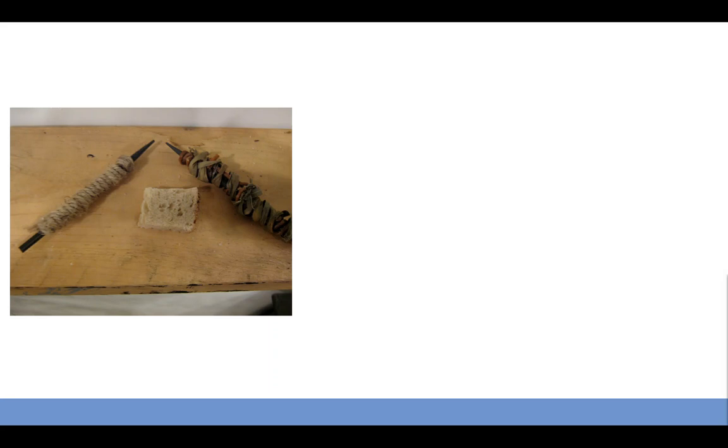So instead of ink that's just all one tone, one strength, with a pencil, you can shade it. And you can erase a pencil. But what they had to do is they had to use these dried out pieces of bread that would erase the pencil markings, which would get to be a little bit messy.